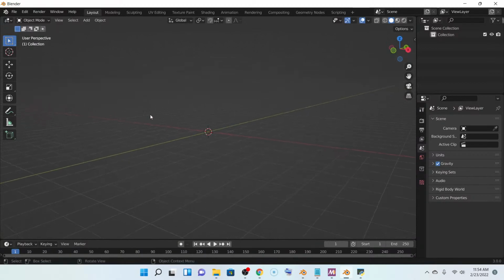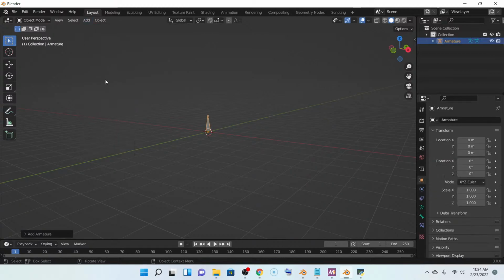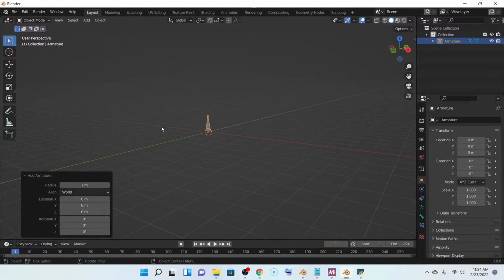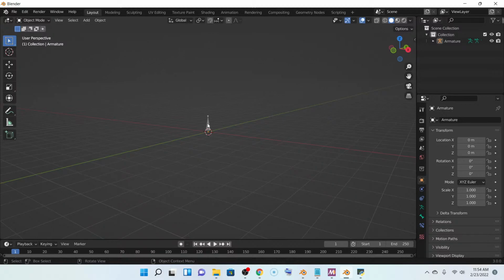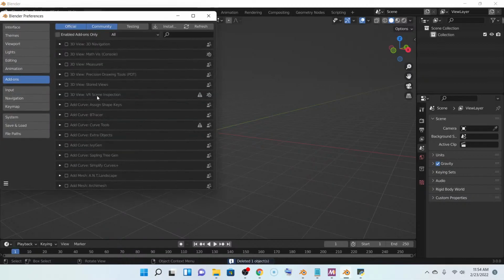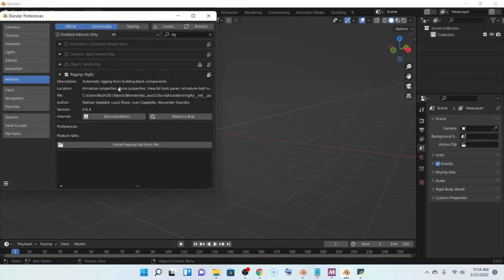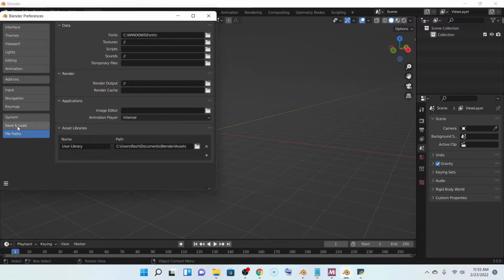So, all right. Say you wanted to, let's just put in an object, right? We'll go in and add an armature. Let's try that. Now, I don't have Rigify set up here. Let me go and get Rigify so you can see what I'm talking about. Go to Edit, Preferences, and then type in R-I-G, the Rigify. Let's activate the Rigify add-on. What it does is allow you to get an automated rig built into the screen, so you don't have to do all the rigging from scratch from that single armature that you saw. So let's go to save.